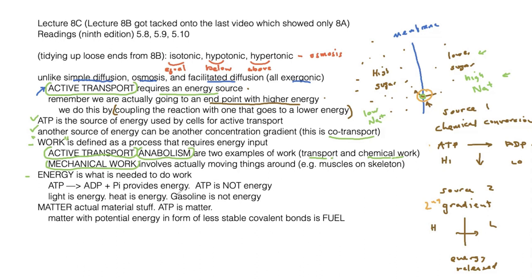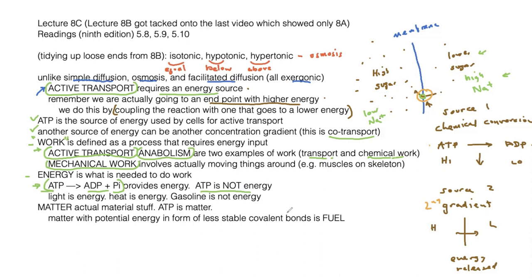Right? Another good example is that sometimes we talk about ATP energy. Okay? ATP itself is not energy. Right? You could say that we're going to be driving active transport, we'll be driving active work by using the energy that's released when ATP is broken into ADP and phosphate. Right? This is the reaction. That's the exergonic reaction that's providing the energy. That energy is not there in the form of ADP and phosphate, but is there in ATP. That energy has now been transferred over to those molecules that have been put together in the anabolic reaction. Right?